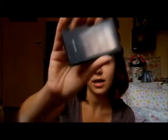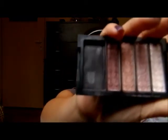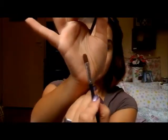And then I take my favorite palette for daytime makeup, which is Revlon's Cover Stay in the shade Blushed Lines. I really love the colors because they are just so natural and flattering, but I use any golden brown colors during the day. So first I'm going to take this color right here with a flat brush, and I'm going to apply it all over my lid, all the way up to the crease.